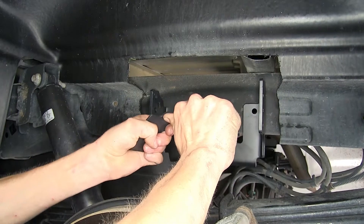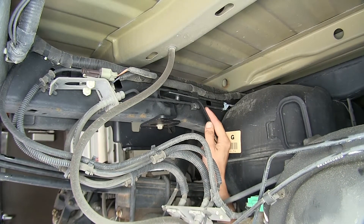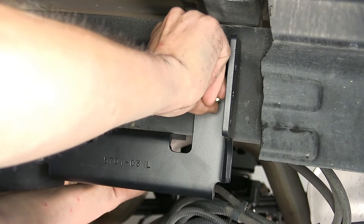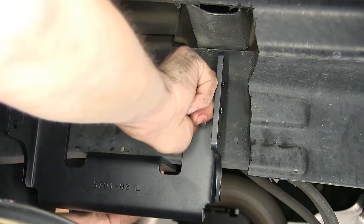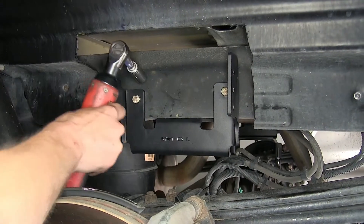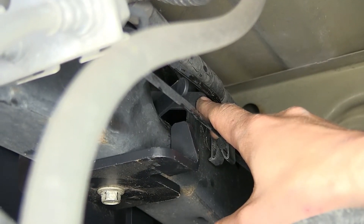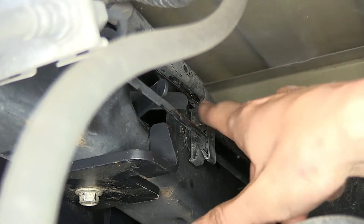We'll bend the handle nut about 45 degrees, making sure that this end faces towards the handle. We'll take our handle nut, stick it between our brake lines and into the hole, leaving our handle sticking out. With the handle nut on the inside of the frame, we'll line up the hole and screw our bolt in until it starts and makes sure it actually catches. We'll do the same for the other one, then use a 9/16 socket to snug down these bolts and torque them to the amount specified in the instructions. We want to verify that the handle nuts aren't touching our brake lines — if they are, just bend them out of the way.